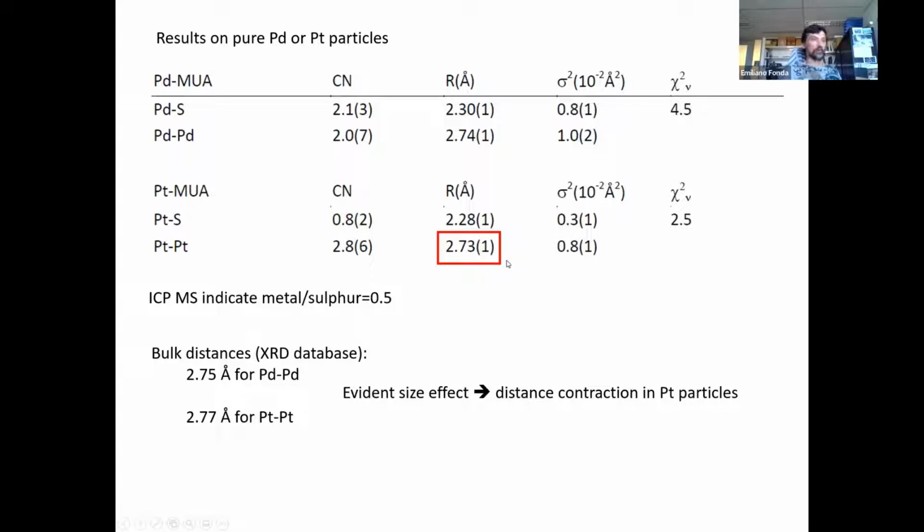And what is very nice, if you could notice, is that when reducing the size, the platinum-platinum distance and the palladium-palladium distance are almost the same within my error bar. So this means that they should mix in an easy way and should be very compatible at these sizes, where they are less than bulk value in a large structure.